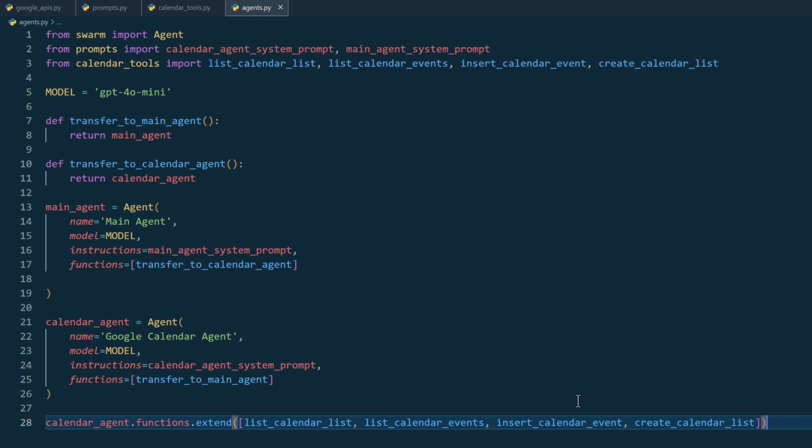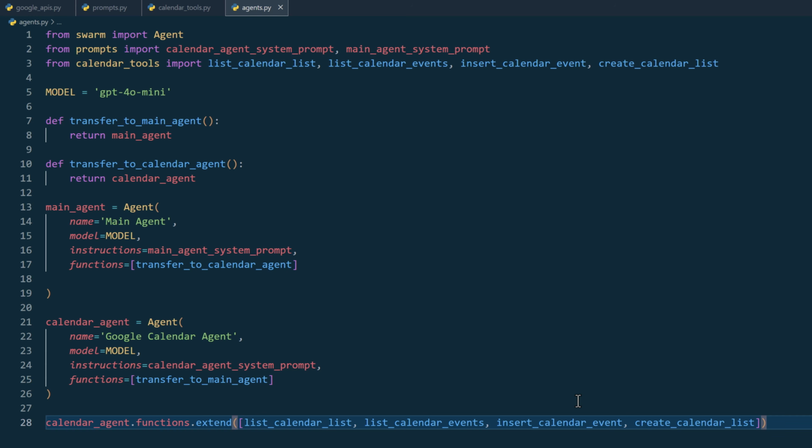Similarly, create the calendar agent with the name Google Calendar Agent and use the same model, GPT-4o mini. Set its instructions via calendar agent system prompt, defining the calendar-specific functions and workflows it will handle. The calendar agent is assigned the transfer to main agent function, allowing it to pass tasks back to the main agent when needed.